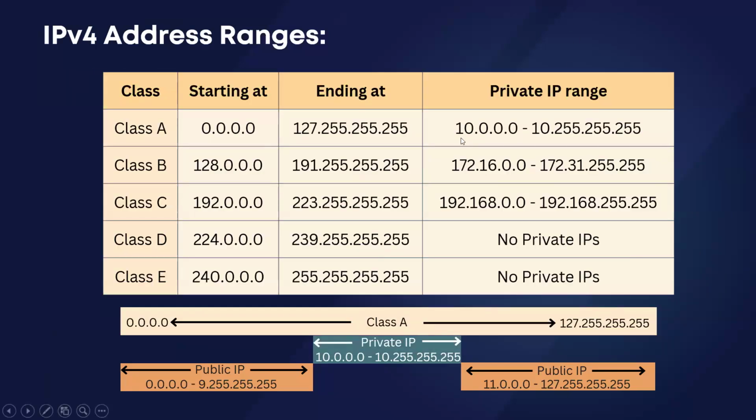Class A is a fixed range from 10.0.0.0 to 10.255.255.255. For Class B, it's 172.16 to 172.31. And for Class C, it is 192.168 itself. Using that parity bit concept, they have assigned these unique ranges. Again, much more in depth, not required currently. It means whenever we use Class B, we have to follow this structure or pattern, right? Yeah, definitely. You have to follow these predefined numbers. You cannot change this.